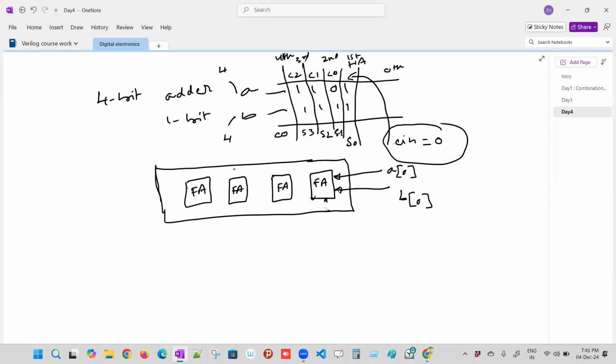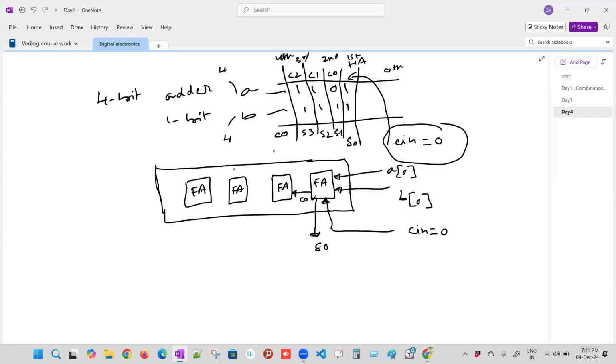Since this stage does not have any carry in, your carry in bit is 0 here. This will generate the S0. This stage will also generate one C0.